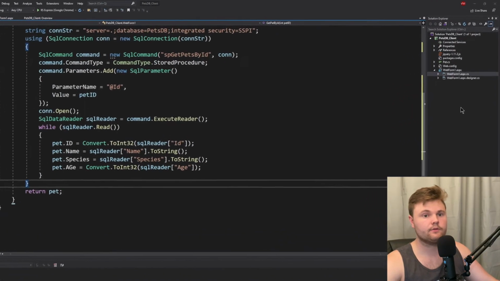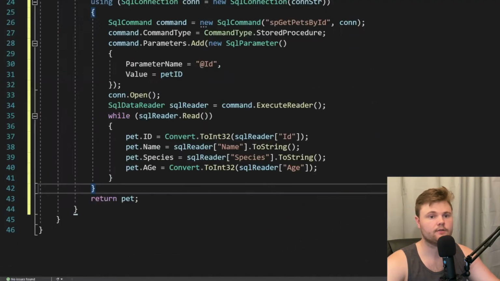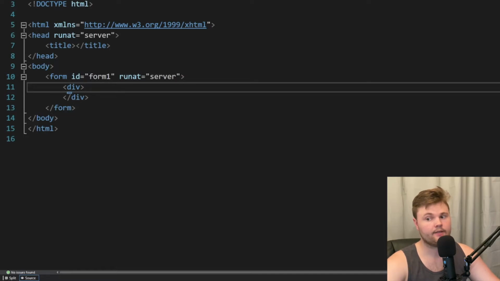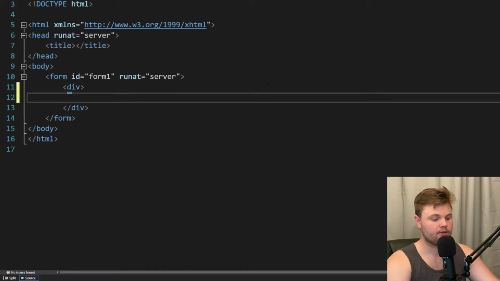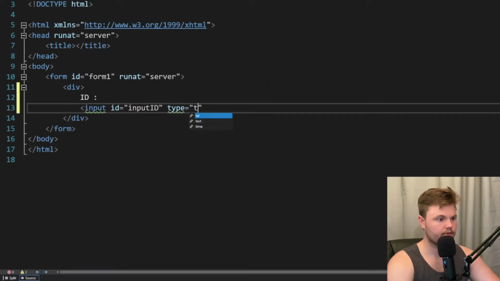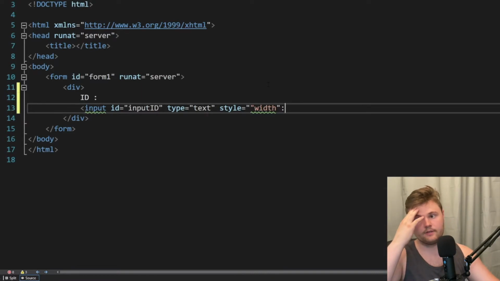So now we just have to work on our web form .aspx. So let's open up that file. So the first thing that we're gonna do is add a table, just so we can output our data to something. So this part, I take no offense if you want to skip through it, but I will be talking a little bit about why we do each of these elements. So the first thing we're going to do is an input for the input ID. So this is just a text box for the user to enter the ID that they wish to get information on, the pet that they want to get the information on.